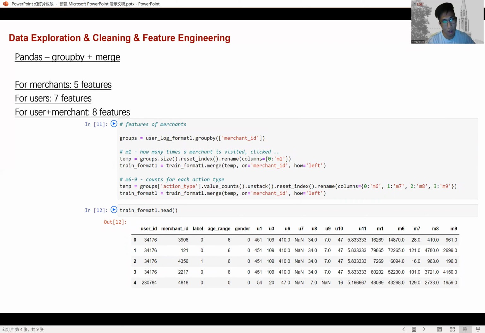For example, we can have like M1, which means how many times the merchant is visited or clicked by the user. And M6 to 9 represents counts for each action type. When I say action type, it means click, add to cart, purchase, and so on.